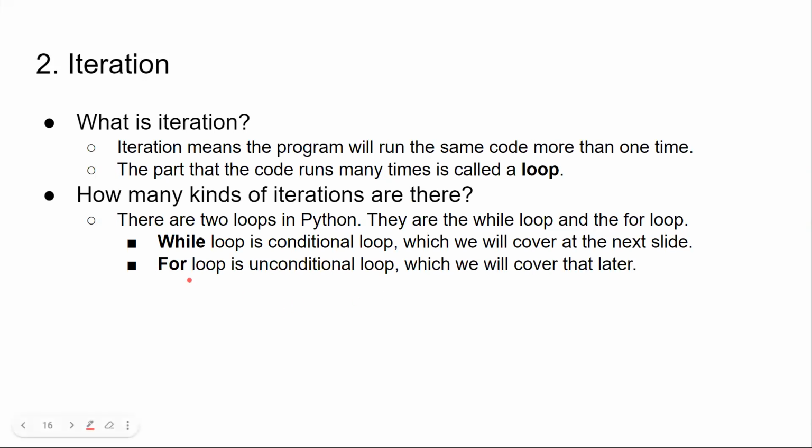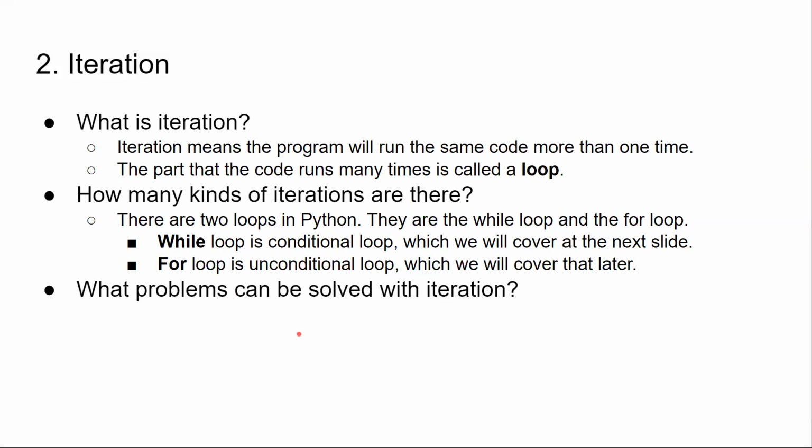But the for loop is unconditional. It's hard to control. We'll talk about that maybe after a month or something. To be simple, you have a bunch of data and you want to go through all of them. With while, you can easily control it: it runs when something happens, and you cannot end the loop unless you have the return statement.